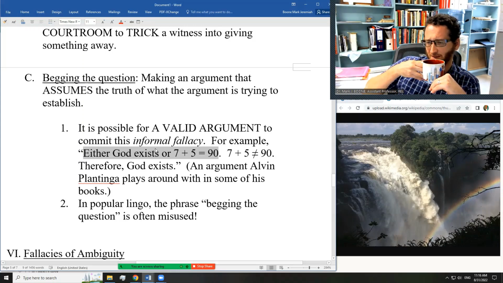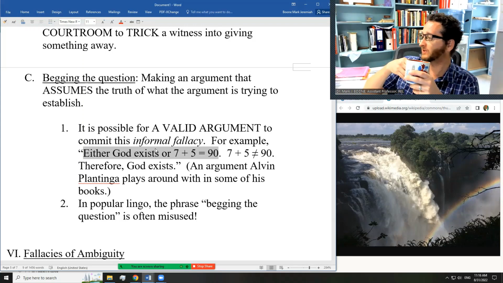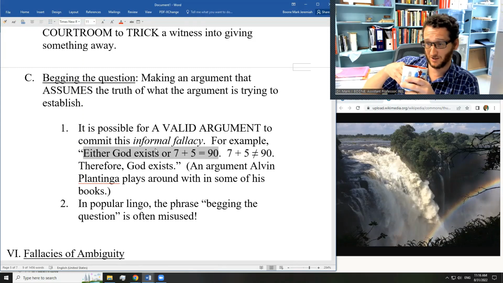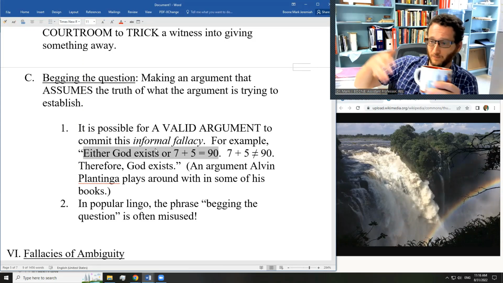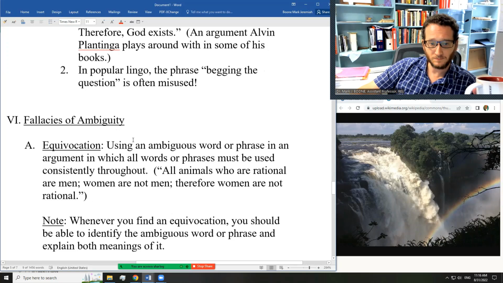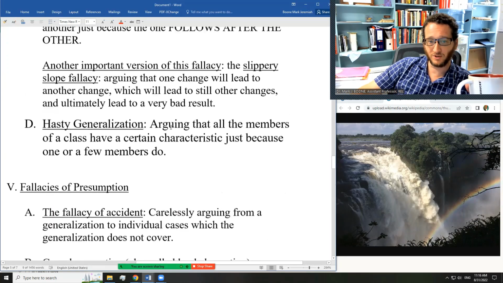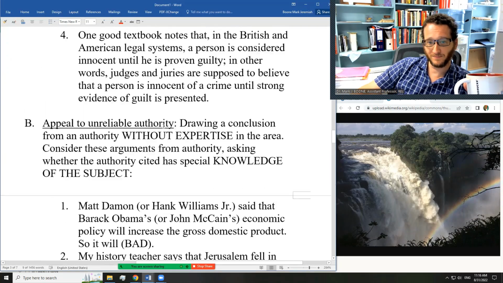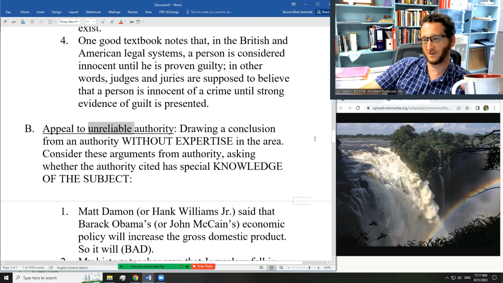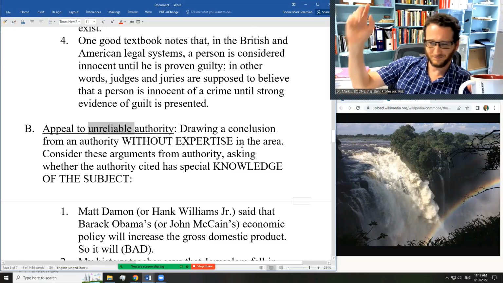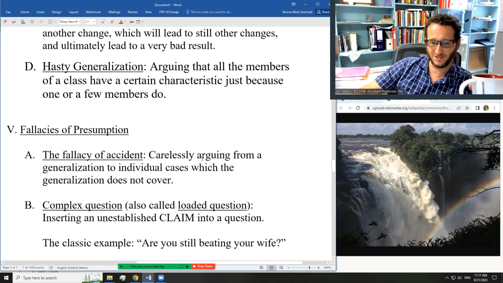I can't think of a good example. This might be one of those where the fallaciousness of arguments using this pattern is written into the description of the pattern, unlike appeal to authority. Although when we say appeal to unreliable authority, maybe we have written it in. Appeal to authority, not necessarily fallacious. Appeal to unreliable authority, sure. Call it fallacious.